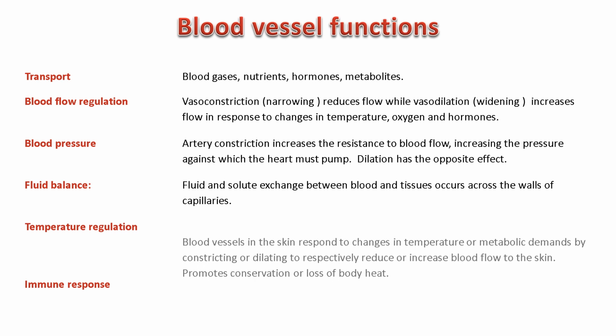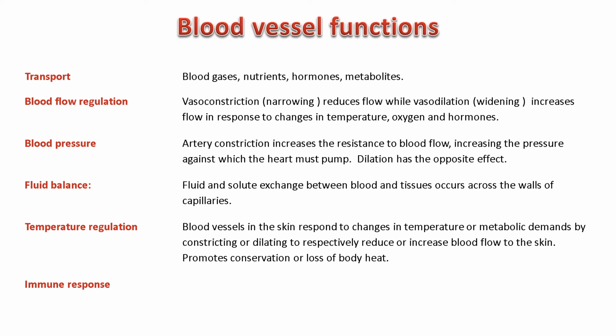The blood vessels in the skin are central to the maintenance of body temperature. When you get too hot, blood vessels in the skin dilate to increase the volume of blood at the body surface. That helps you to lose heat. The opposite occurs when you are too cold. Vessels in the skin constrict to keep blood in the core of the body and prevent heat loss from the skin. That is why your skin reddens in the heat and goes paler in the cold.